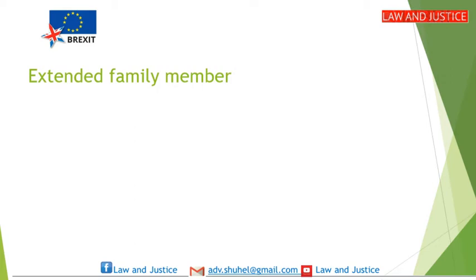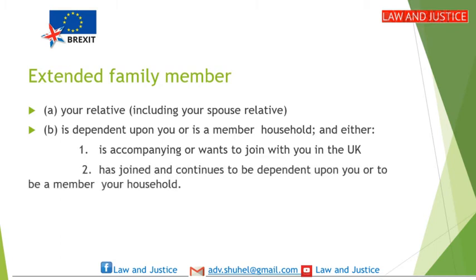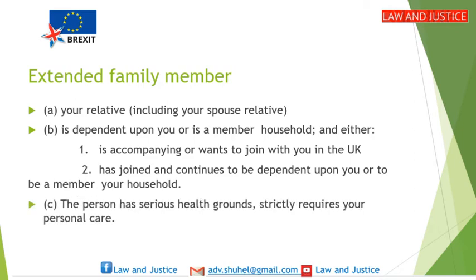Relatives means extended family members. Extended family members are subject to very strict rules. If they satisfy these rules, they can also reside with you. First, they have to be your relatives or your spouse's relatives. They depend on you and live in the same household. They are coming with you or want to join you in the UK, or those who are already in the UK want to continue as members of the same household or as dependents. And finally, they have serious health grounds for which your personal care or your spouse's personal care is required. If they satisfy all of these requirements, they can also reside as an extended family member.